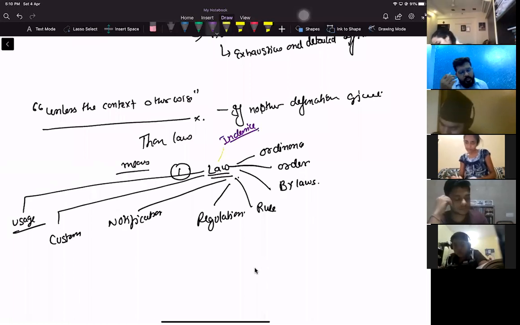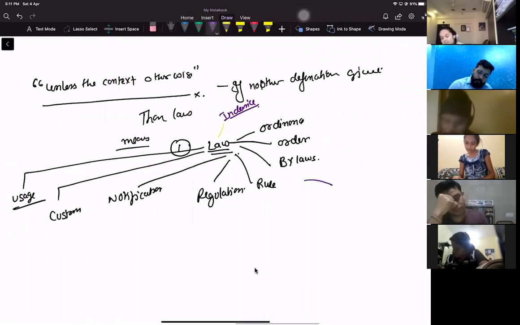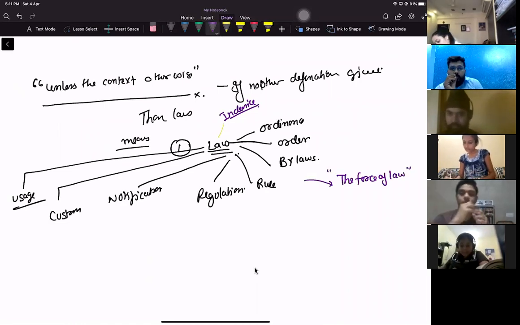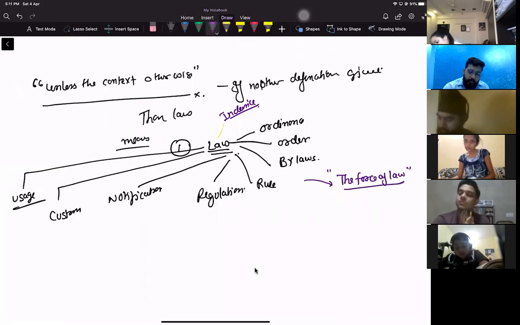So they are giving ordinance, order, bylaws, rules, regulation, notification, custom, usage can be law. What is important is this is having in the territory of India the force of law. This is important for us to study, the force of law. Look, the words ordinance, order, bylaws, rule, regulation, notification, custom and usage are being suffixed by the phrase the force of law. What is ordinance we know, what can be a bylaw we know, what are rules we know, what are regulations we know, what do you mean by notification we know, what do you mean by custom we know, what do you mean by usages we know basically.